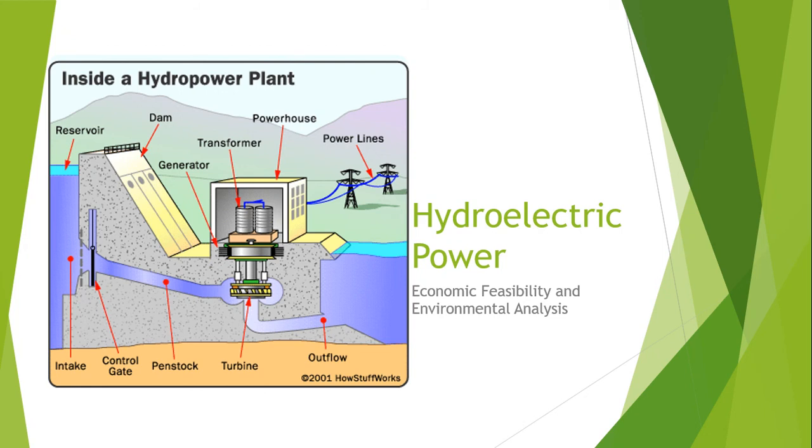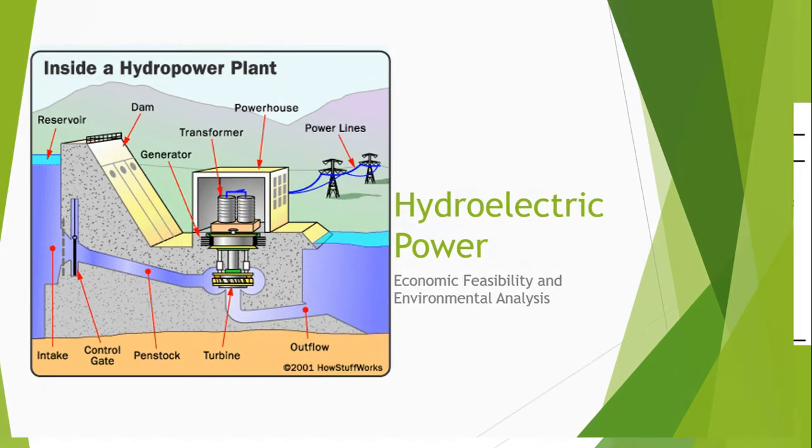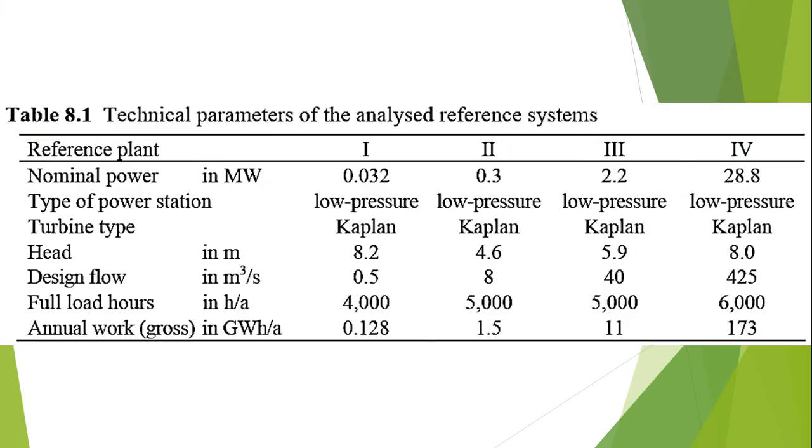So now I will discuss the economic feasibility, and we will perform the environmental analysis related to hydroelectric power. Hydroelectric power stations have contributed to meeting our energy demand for more than 100 years. The cost related to this and the evaluation of the relevant environmental impacts will be discussed in the upcoming discussion.